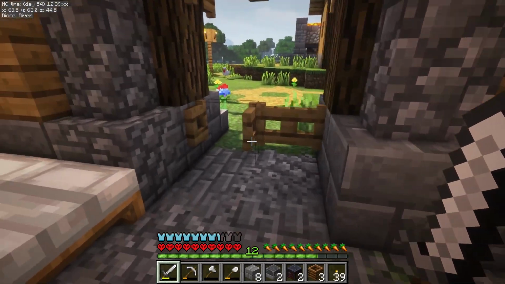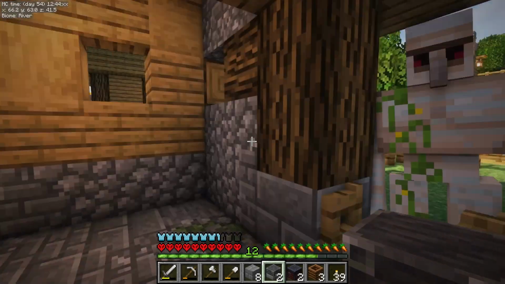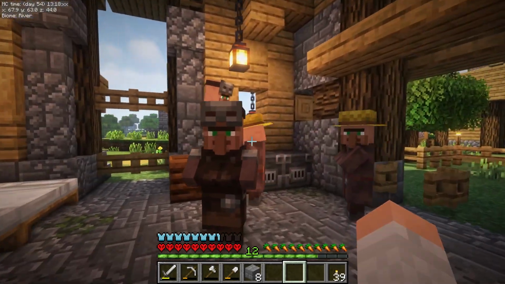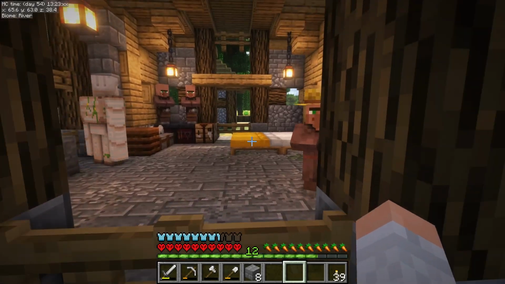Actually, now that I think about it, if I put down the workstations now, that will get them all inside and they can close this up and take care of the iron golem to get the beds out of the way. So let's go ahead and do that. And there we go. I think everybody has already got a profession. This works out pretty well. You guys get to work.